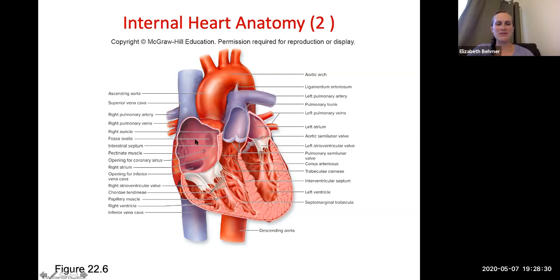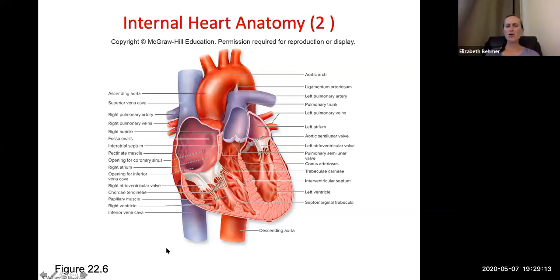That's the mini version. There are pectinate muscles, which are on the inside of the atria. And there are also trabeculae carneae, which they don't have labeled here, which are ridges on the inside of the ventricles. The interventricular septum is the muscular wall between the ventricles. They're not labeled here, but these three major blood vessels coming off the aortic arch we'll learn about in the next chapter, and they will bring blood supply to your head and your upper limbs. And the descending aorta brings blood supply to the lower limbs of the body.